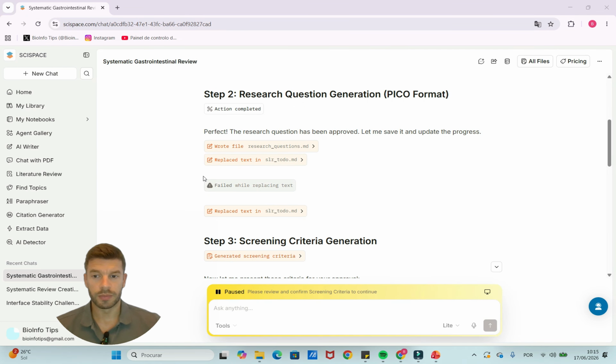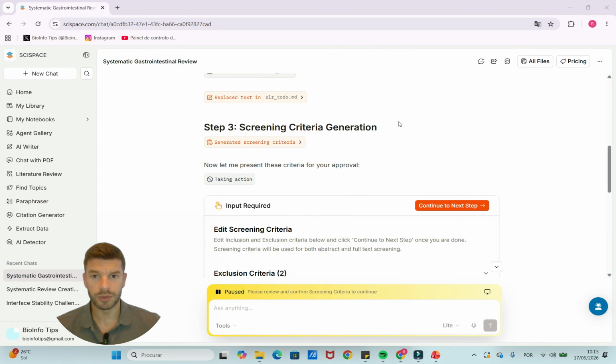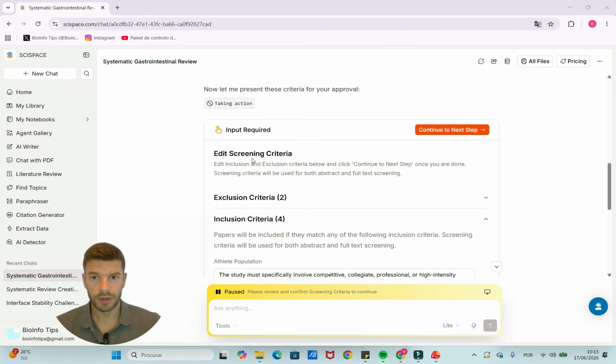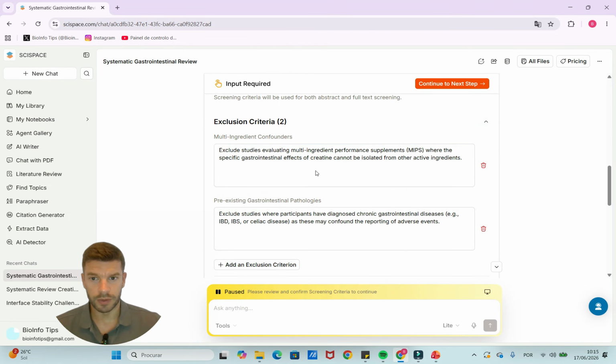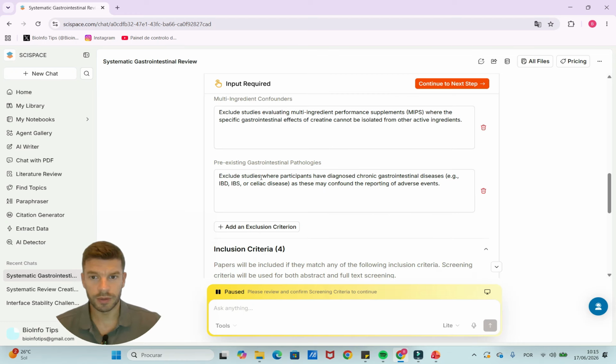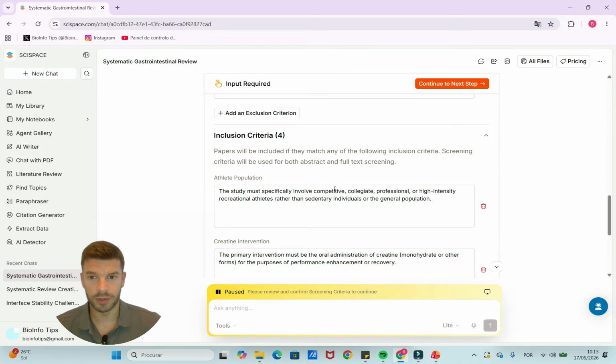Now, in the next step, SciSpace will present you with exclusion and inclusion criteria. You can see the exclusion criteria: multi-ingredient studies, and pre-existing gastrointestinal pathologies, sounds about right.